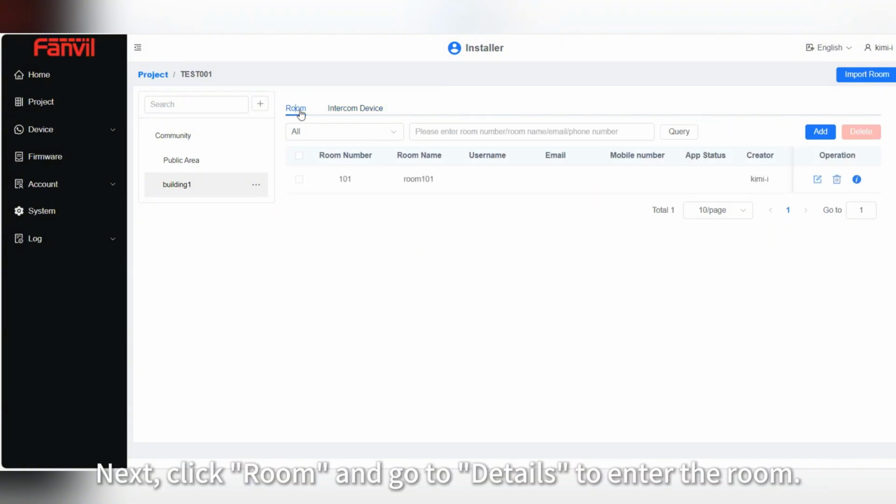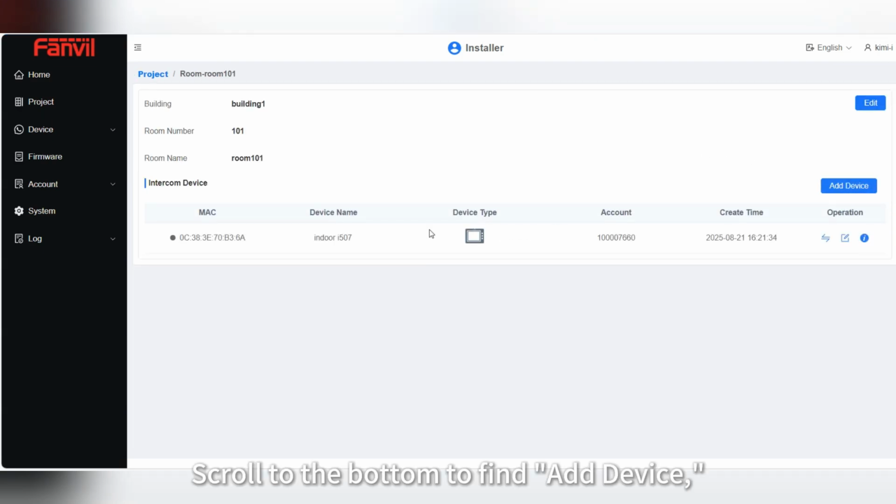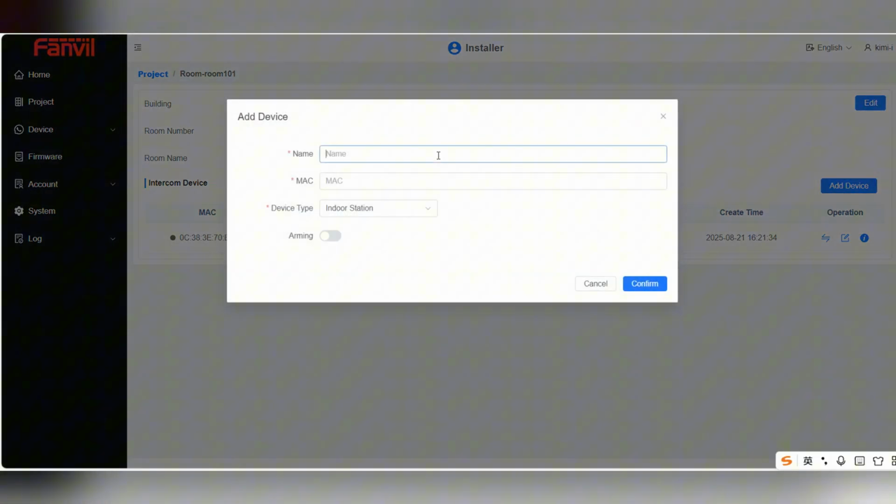Next, click Room and go to Details to enter the room. Scroll to the bottom to find Add Device, and add the door phone and indoor station for this room.